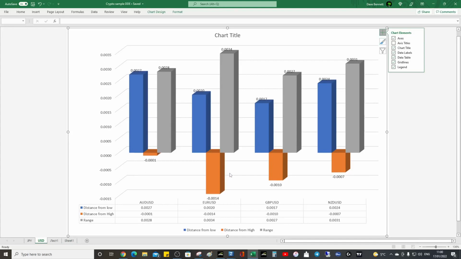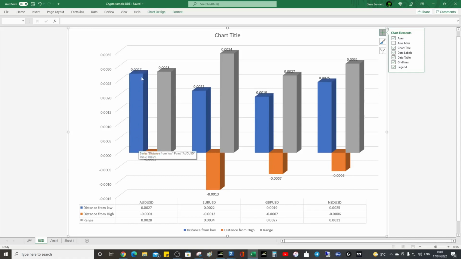So what does this tell us? It tells us the range is the grey box, and the distance from the high is smaller than the distance from the low, so it's bullish. But see how we're quite close. We're 21 pips from the low, 13 pips from the high. All we want to do is get that to get larger, and then look at Aussie USD. What we're seeing today is the high of the day because it's rallying, so we're not having any breathing room for the bears for this particular pair.